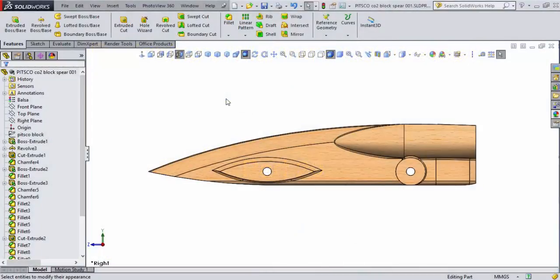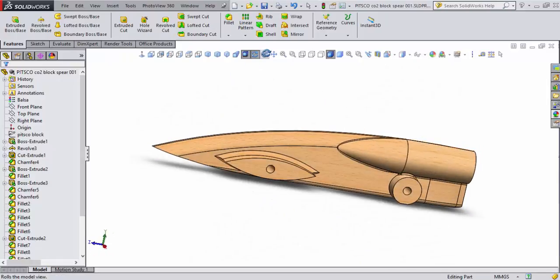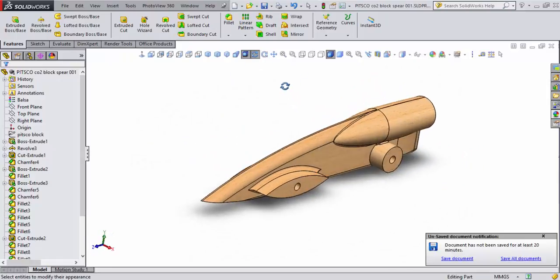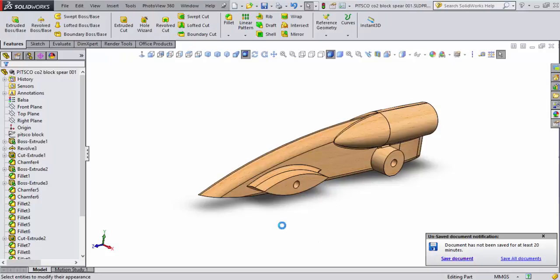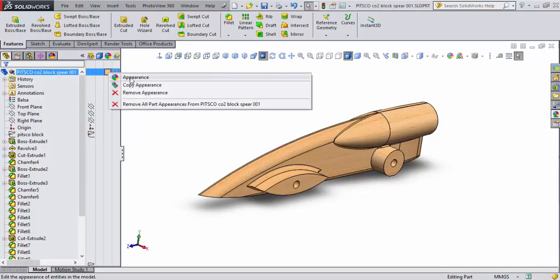From the last video, we talked about changing the color and appearance of our dragster. What I want to make really clear at this point are two things. One, when you change the color of your dragster, it's always done in the part file. The part file is where we make our changes, make our modifications, and then that will be reflected in the actual assembly. So we're going to come up here to this pop-out or fly-out menu, and we'll click on that. When it comes up, I'm going to select appearance on the actual balsa block texture.